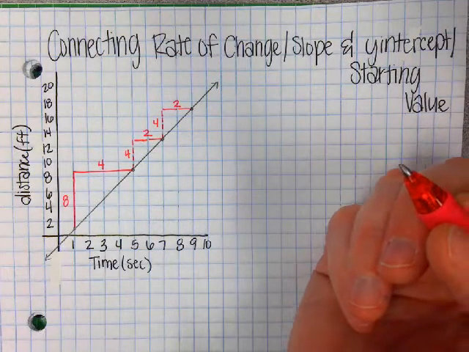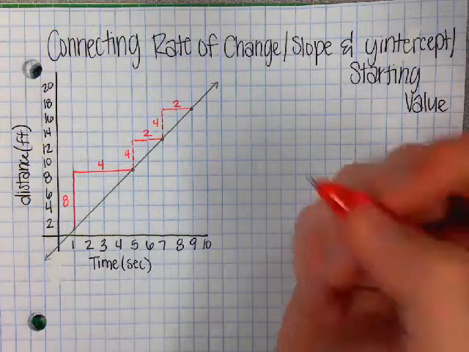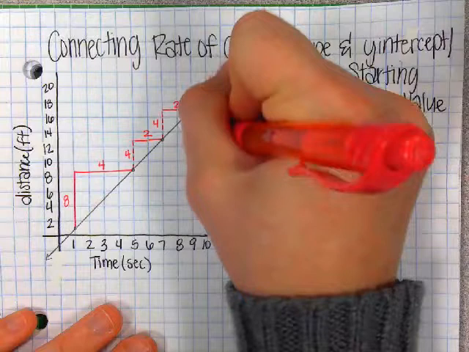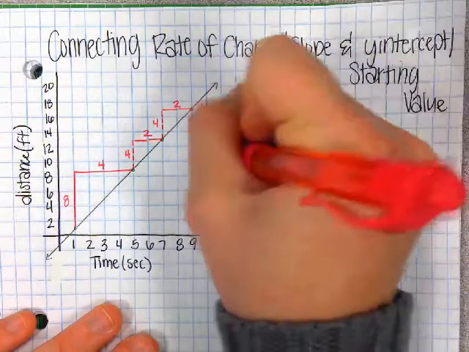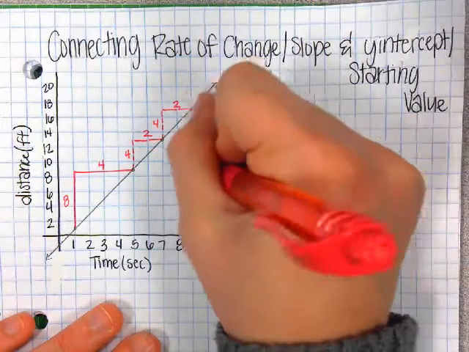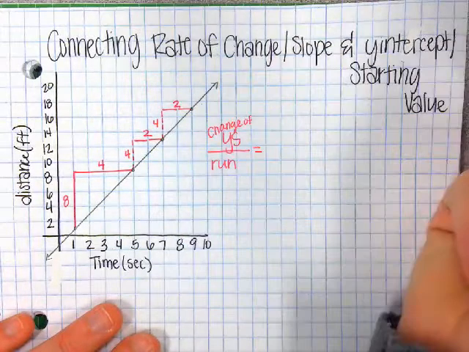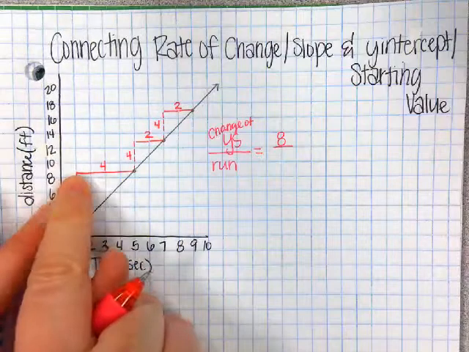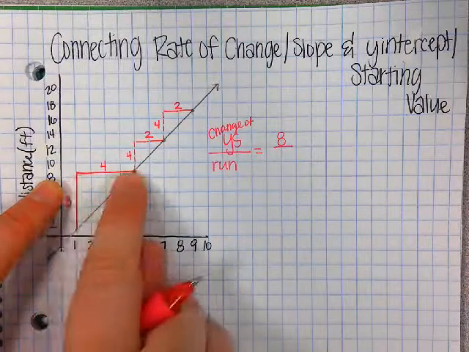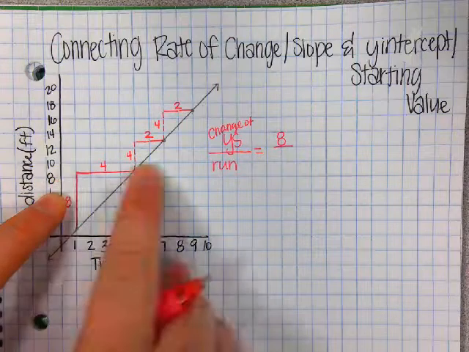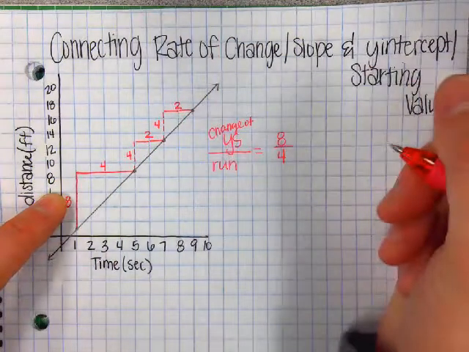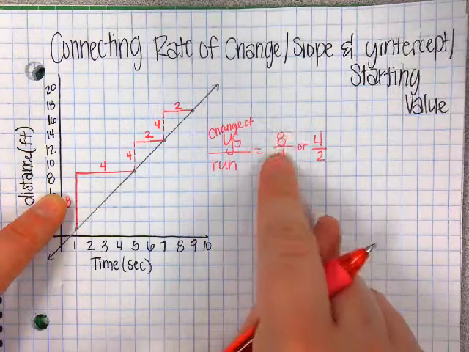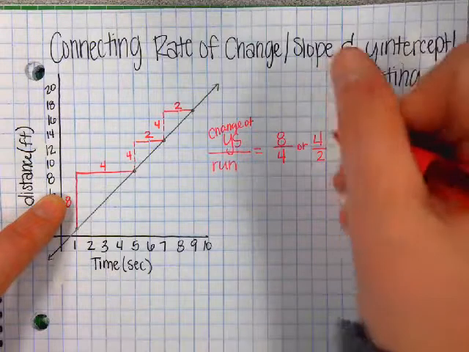Okay, now this is that thing that I talked about last week. I always say y's, so the change of y, or y's over run. Okay, so change of y, so you will always want to put 8 over how much it ran, or went this direction. So rise is this way, run is this way. So 8 over 4, or it's 4 divided by 2. No matter which one you look at, 8 divided by 4 is 2, 4 divided by 2 is also 2.